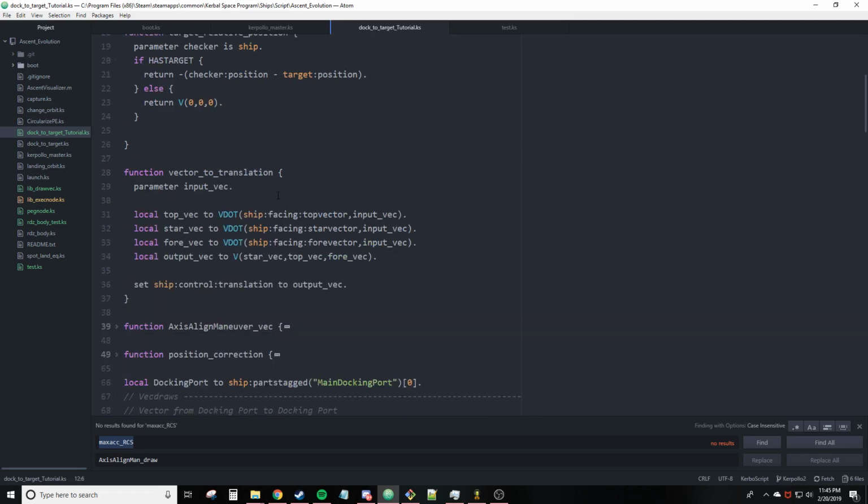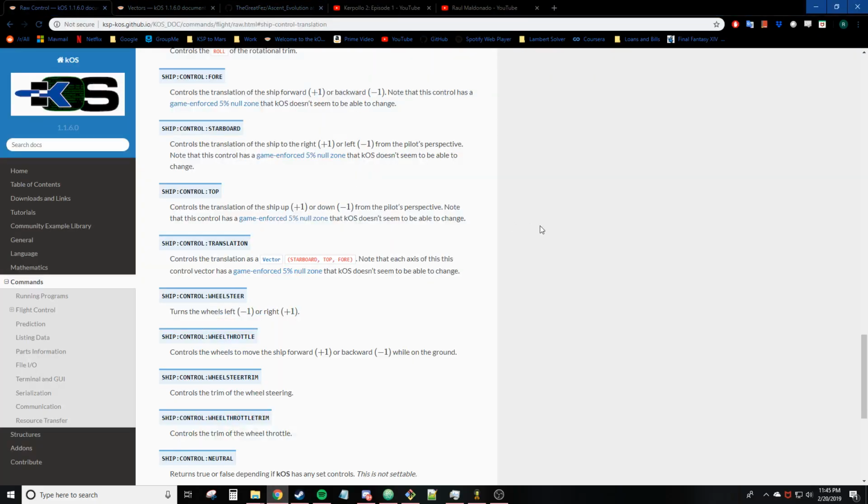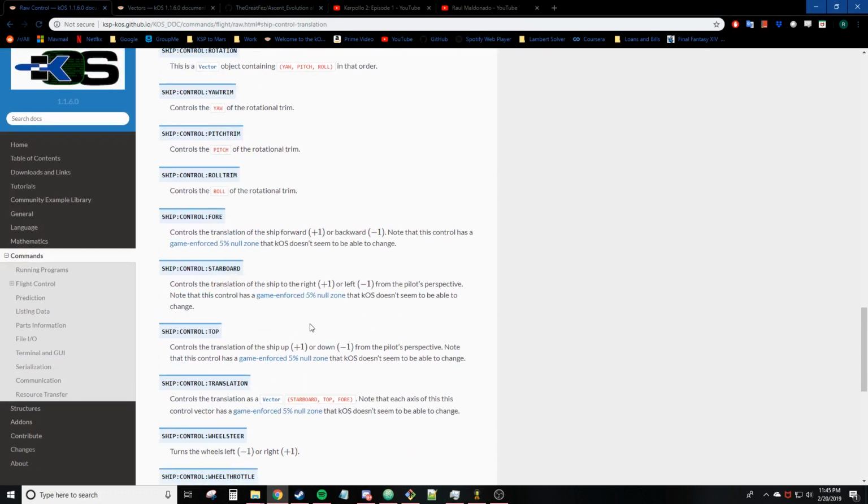This vector to translation is quite awesome. Let me go through the documentation here because I want to show this as well. This is not something that a lot of newer people tend to look at because this is raw control. And raw control essentially means, think about a car. If you were to press on the gas, you're controlling how much gas is going into the car. You're not controlling the speed that the car is going to. You're just controlling the power. That's what these controls are essentially doing.